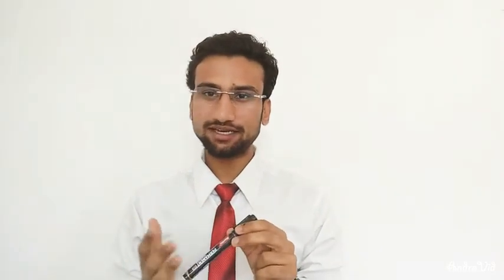A body which shows elastic nature will be an elastic body, and a body which shows plastic nature will be a plastic body. Talking about practical results, in the universe no such body exists which is 100% elastic or 100% plastic. One fact is that a material known as quartz fiber is 99.6% elastic in nature but not 100%. So we saw what we mean by elasticity and what plasticity is.